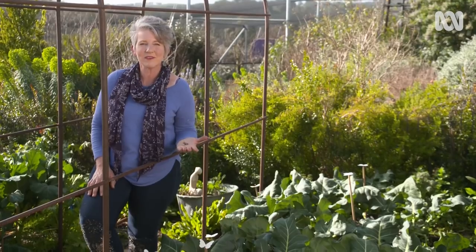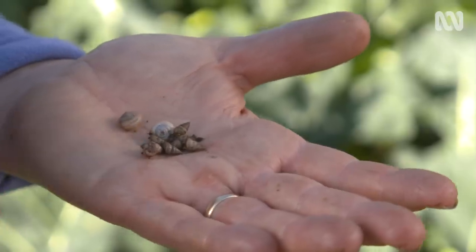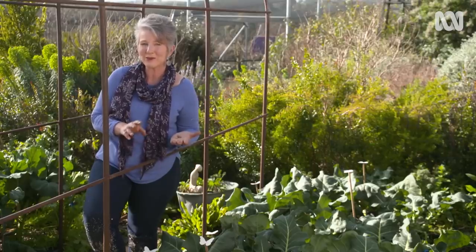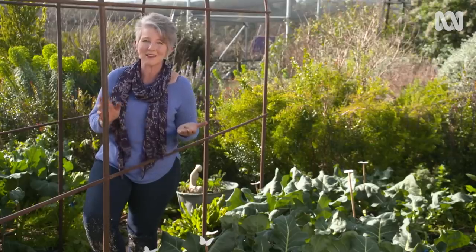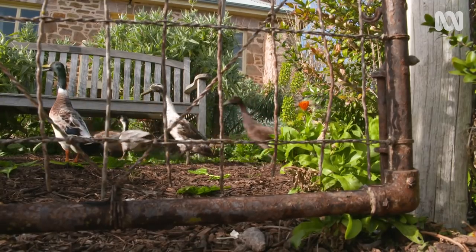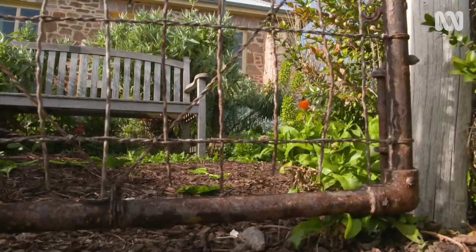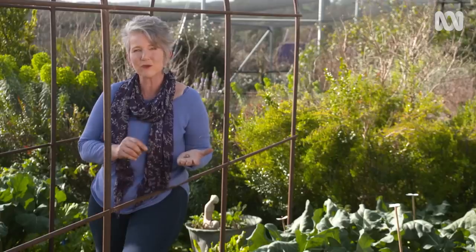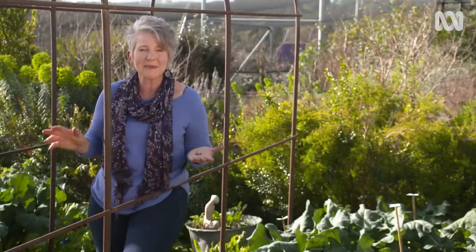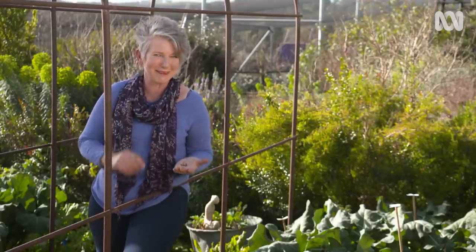If you live in Western Australia or South Australia, you may even have a problem with tiny little rural snails. I find them quite a challenge to deal with and the best way to handle them is actually to let my ducks manage them. The ducks work great out in the garden, but they're a bit of a problem in my veggie patch because they love my tender brassicas as much as the snails do. So what I try and do between crops is to bring the ducks in, fence off an area, let them clean up the snails, and then I can replant and keep the ducks out.